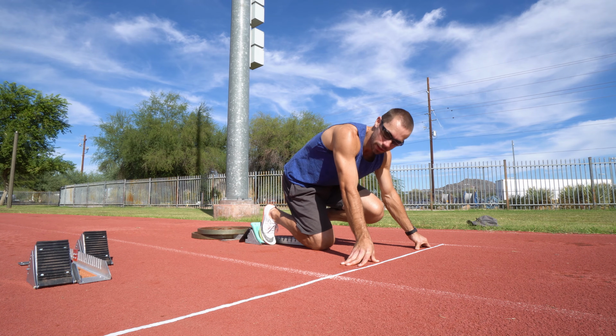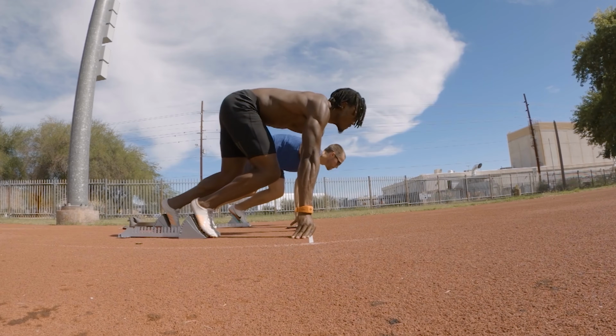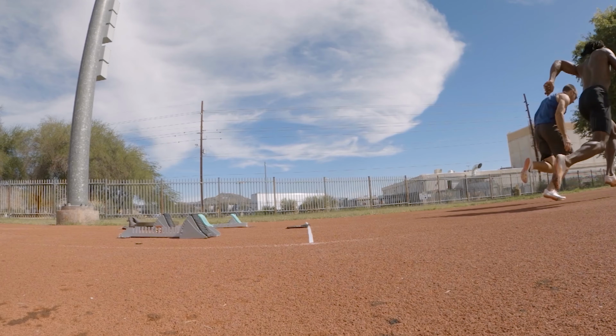And for me, this is the most comfortable. So from here, rise into set, and then boom, pop out. Now, once you get some block settings that you think you like, do some 5 or 10 meter starts where you're working on the first few steps to the first 7 steps and see how it feels.